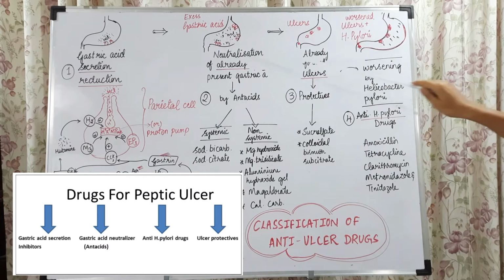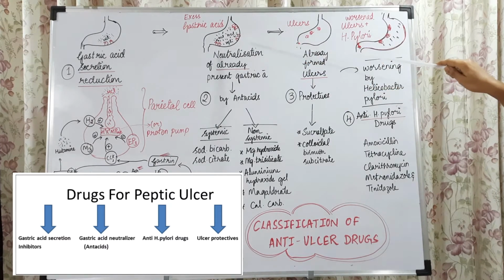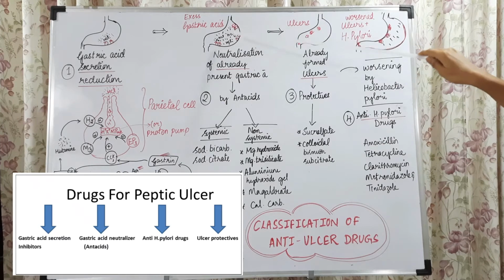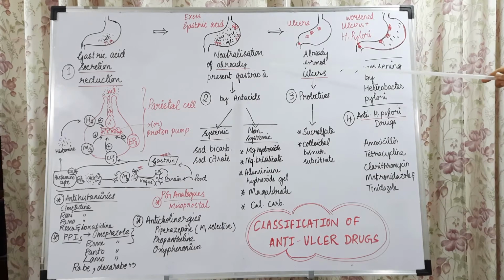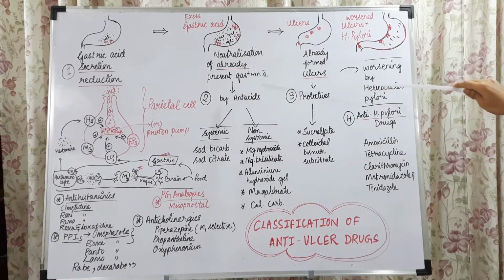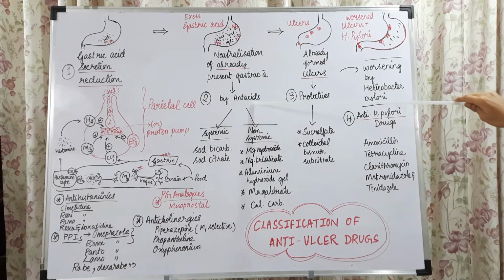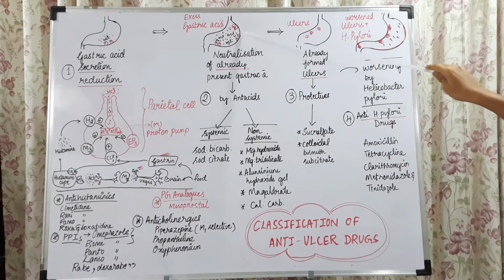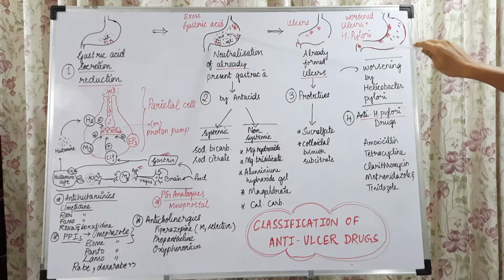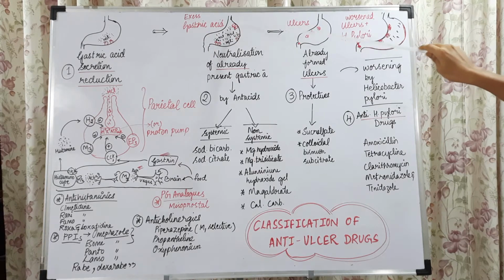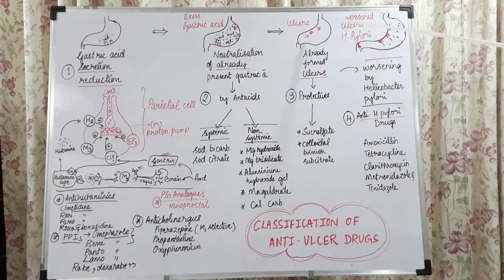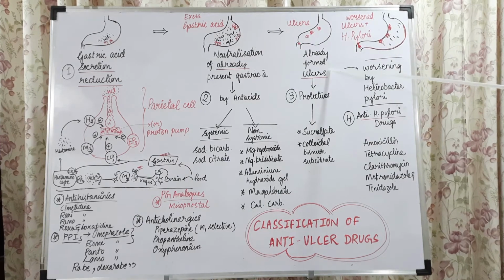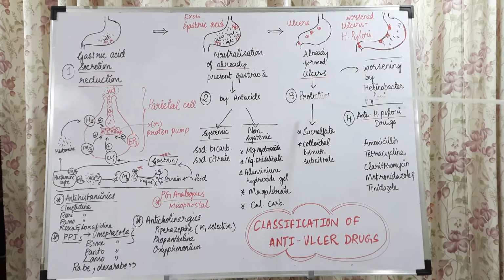The next thing is, for example, there is already excess gastric acid secreted, and excess acidity already present inside the stomach. So we need to use agents that will neutralize the already present gastric acids, where the antacids come into action. The next step is, if there is already excess gastric acid present, that will form ulcers. So excess ulceration will be there. Already formed ulcers are present in the stomach, and in this step the disease can be stopped by using ulcer protective agents. They are called ulcer protective agents.